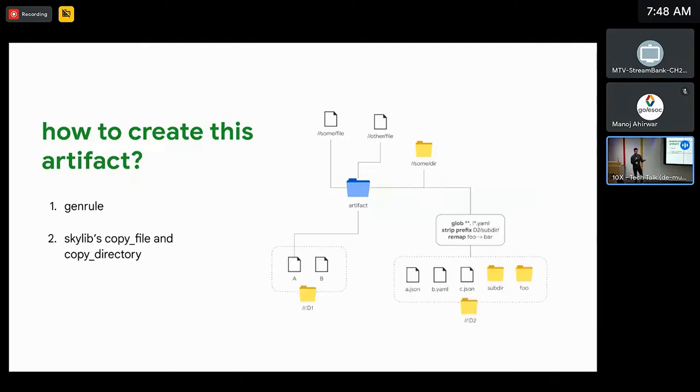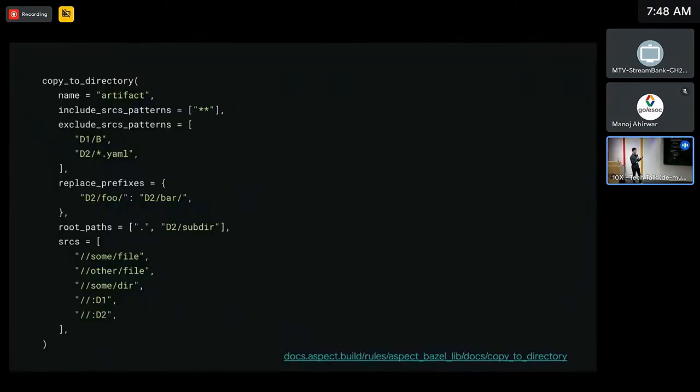But let's say you need to do something more complicated. You need to take some file from a folder, or you want to glob over a folder, remap some paths, reroute file trees, and that's when you start to get into custom rule territory. We feel that this is common enough that we wrote this Swiss Army knife of a rule called copy to directory. It will take all of the targets and sources and copy them, but it will also perform a bunch of transformations. You can glob which files to include or exclude. You can remap paths, you can reroute file trees, and you can actually do a lot more. So you should go and check out the documentation.